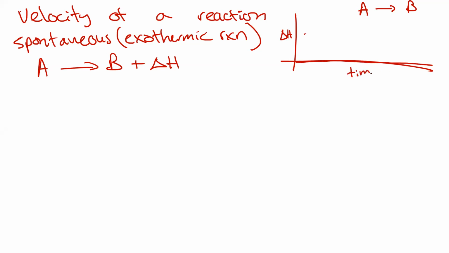Okay. The general idea would be looking at delta H on this graph here. We'll just say that this is time. Then if you put the energy of A there, the energy of B here, the general process always takes on a form of a graph like this, where you have a super high point there. This is called the transition state. The transition state is the highest energy point in a reaction during the chemical process, okay?